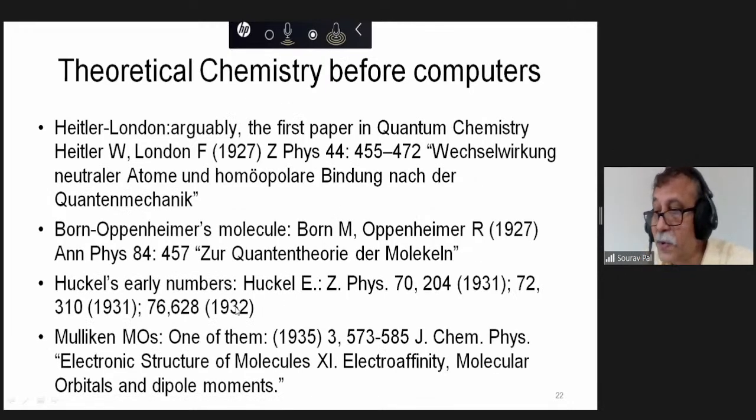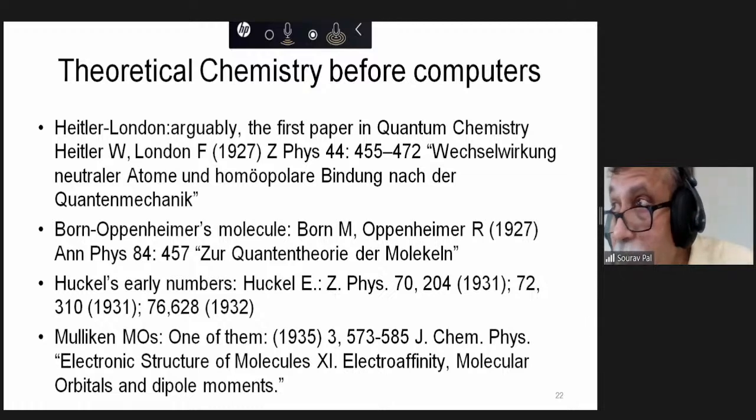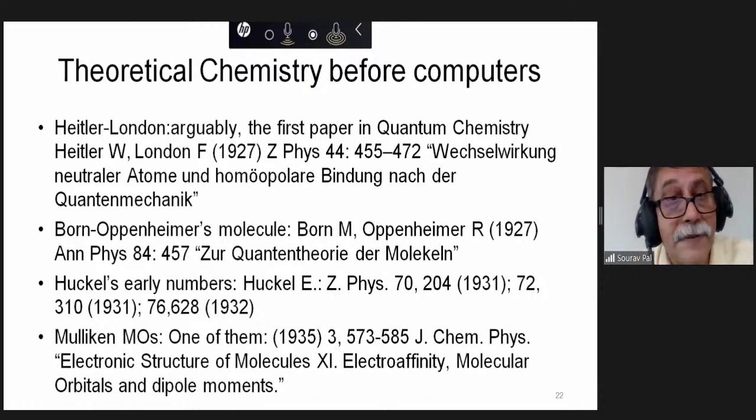So there are many situations which distinguish in a very subtle way how the theory is done. There is a lot of interesting work which has been done. I talked about one of them before, even before the computers came. The reason we are talking about theoretical chemistry before computers is that while we speak for quantum computers, people must understand a lot of things had happened even before the computers came.